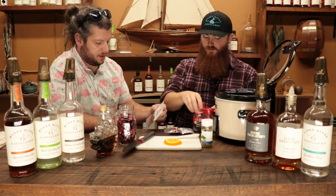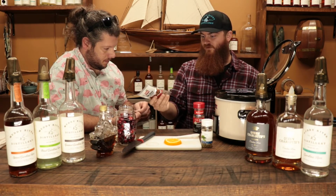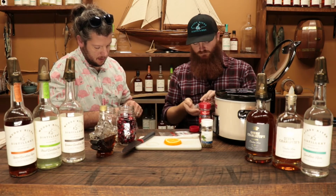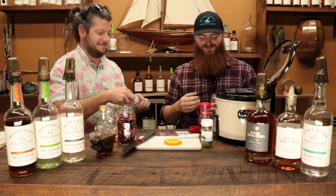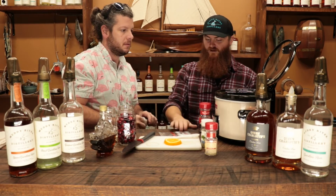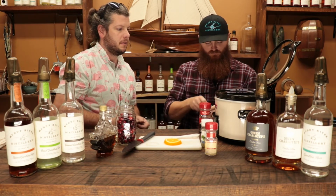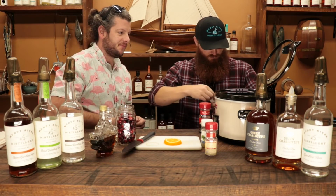So, you want me to help you with these? Yeah, if you would. Why don't you take these, and you're going to put in 6 of the whole stars, because these need to be measured. It's crazy that nature grows something this shape. So for the cinnamon sticks, you're going to want 3 or 4. I just happen to have 3 cinnamon sticks left, so I'm putting in 3. You can do 4. You're going to do 6 stars of star anise, and then 1 teaspoon each of black peppercorns and cloves, and then a single bay leaf.